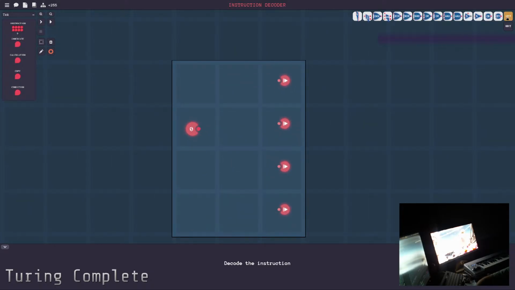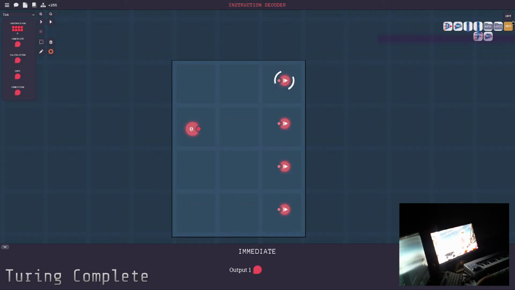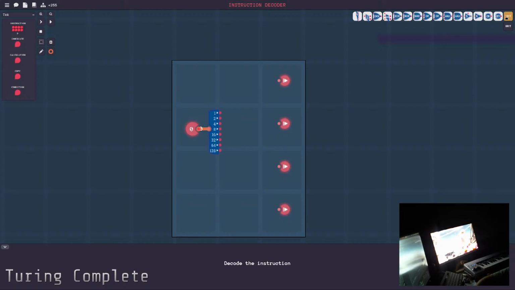So, we can just use an 8-bit splitter. And it's just the last 2, right? So then we have a decoder.